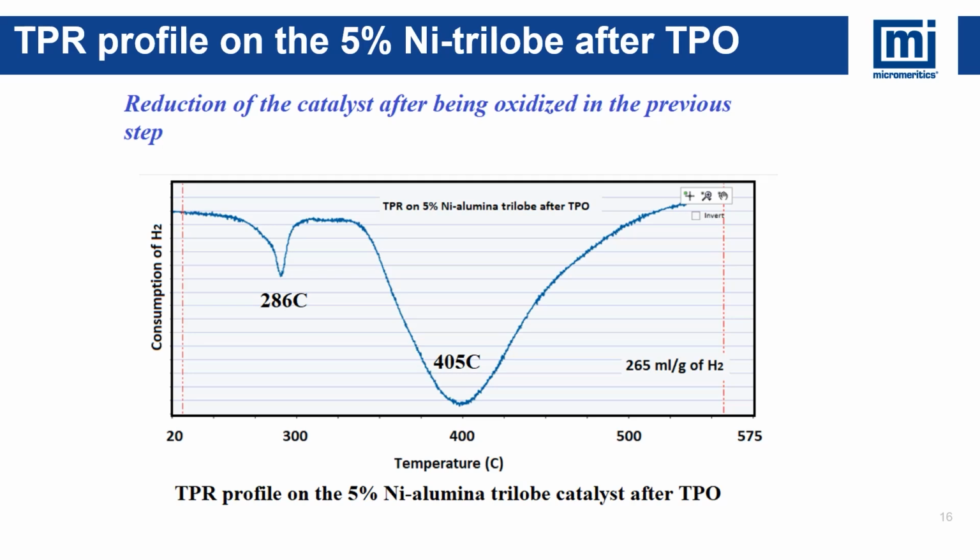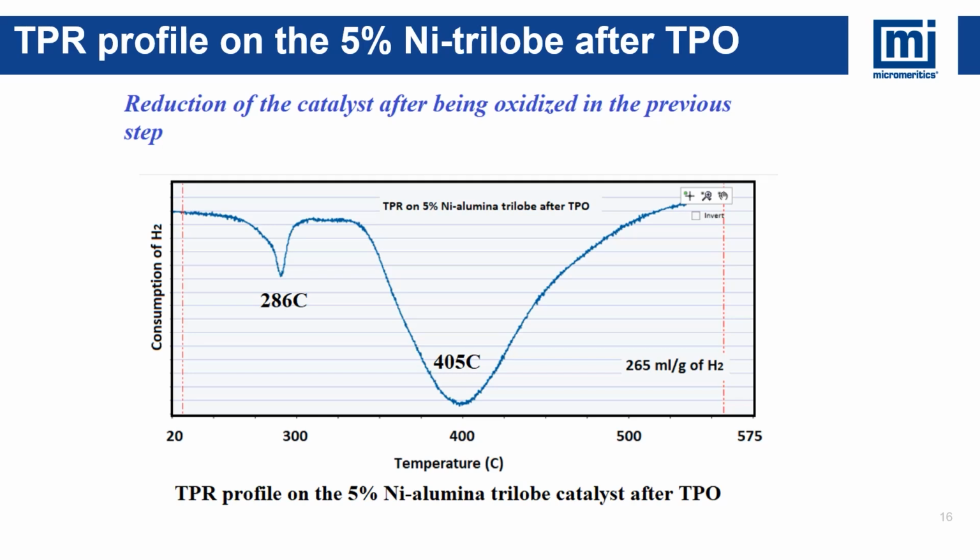It's not that bad, but the lower number could be due to maybe bad calibration of the TCD at high pressure. But this is giving us a very good result, very close to the pure nickel oxide. So we can conclude that all the nickel which had been oxidized has now been reduced. So now the sample is reduced.